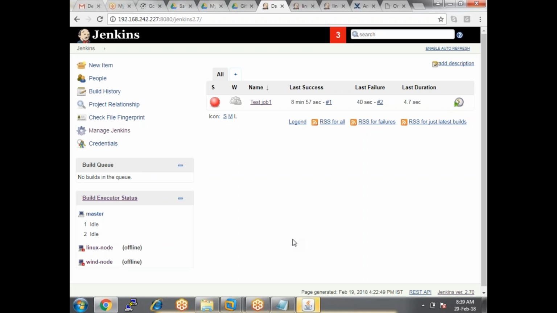Tomorrow's session, we'll try to compile some Java source files. First we compile the source files with the help of shell commands, javac and the file name. After that, we're going to use the Ant tool as our build tool. If you want to compile a source, you need to have the source. But where do we have the source as of now? We have it within my local machine.